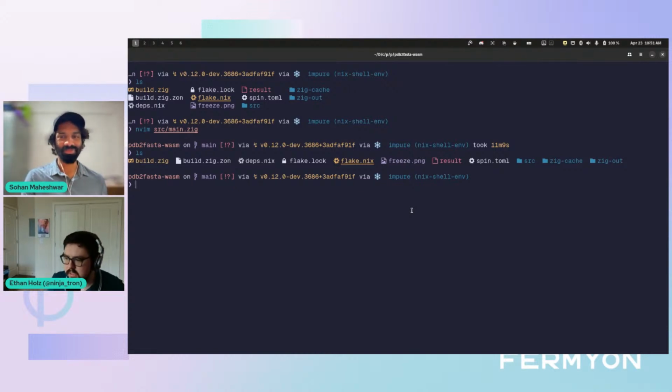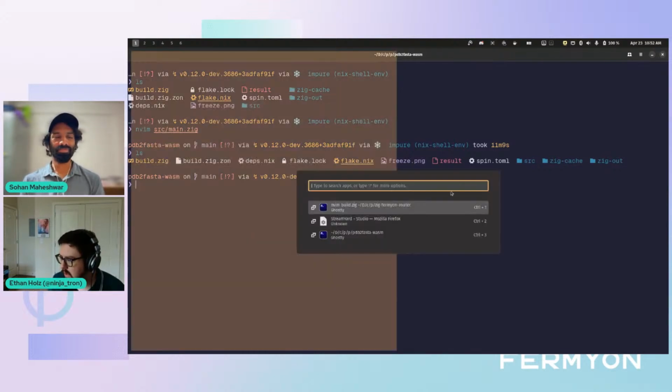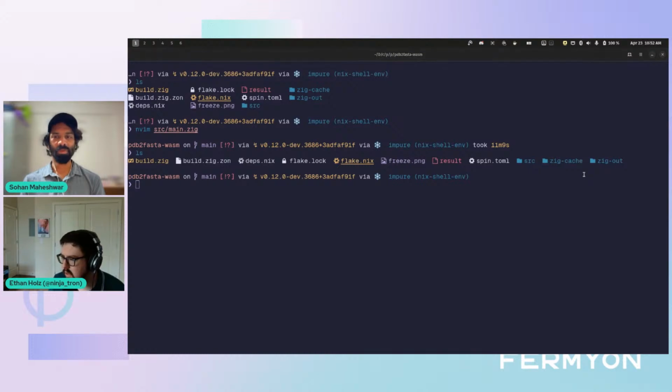So like I said, one thing is we're working on getting those integrations with Zin, the Zig static site generator. That's a big one. PDB to FASTA Wasm is the other one with that. And this project here is the biggest thing I'm working on for actually working with the Zig Fermyon router. There's a couple things that still need work around the Zig Fermyon router because of WAGI. Because we're using that, it can be a little problematic. It doesn't really give you a lot of functionality. It's pretty simple. But that's the big one there.